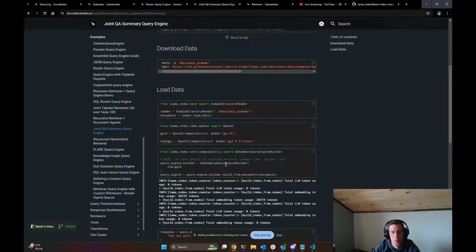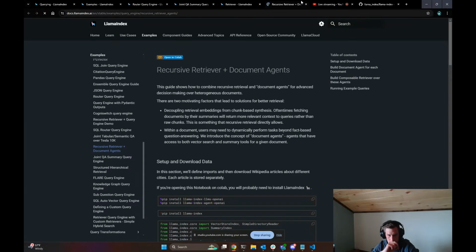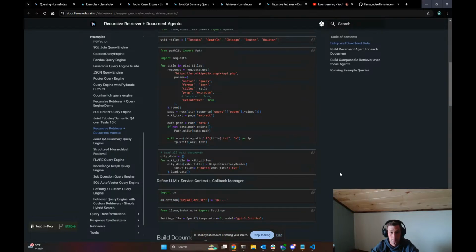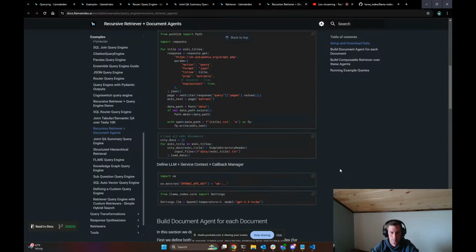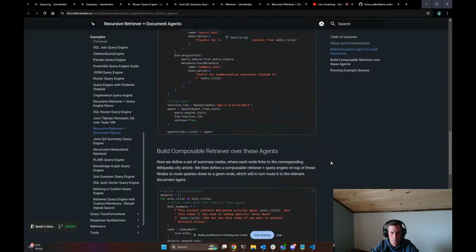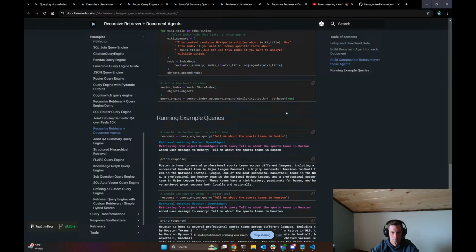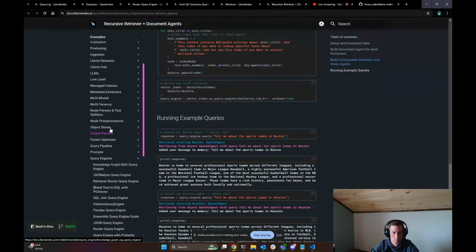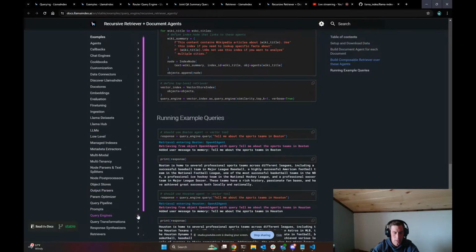Yeah, that's the other thing, a query engine's gonna need a language model. I think we have to build custom query engines.